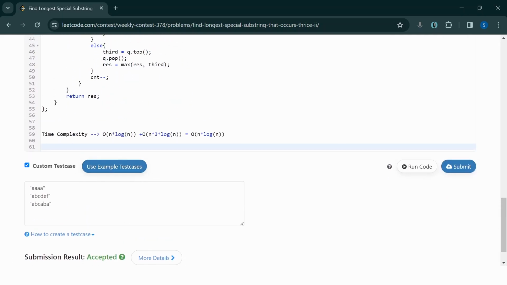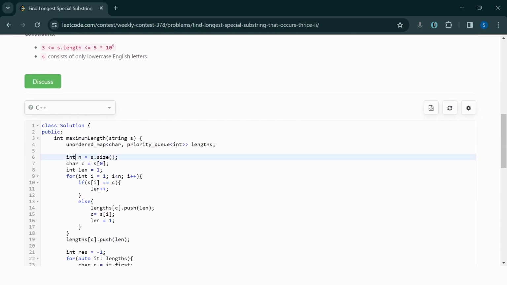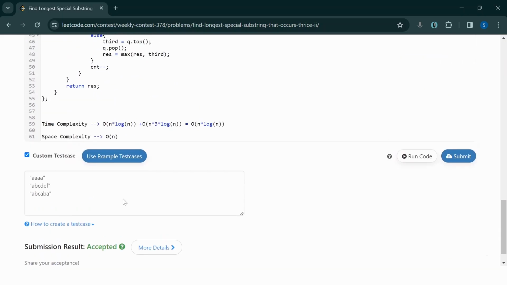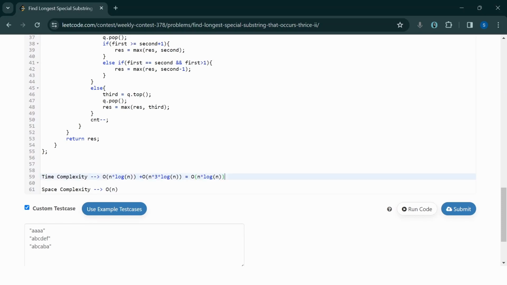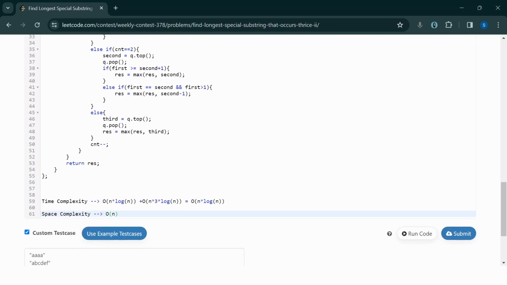This is possible in the worst case, right? So space complexity in the worst case for this question is big O of n, where n is the length of the string. So big O of n log n is the time complexity for the solution, and space complexity is big O of n. Okay, so this question is done here.